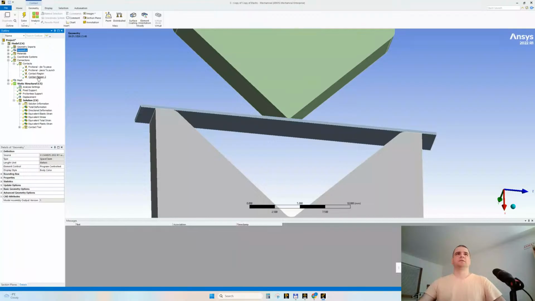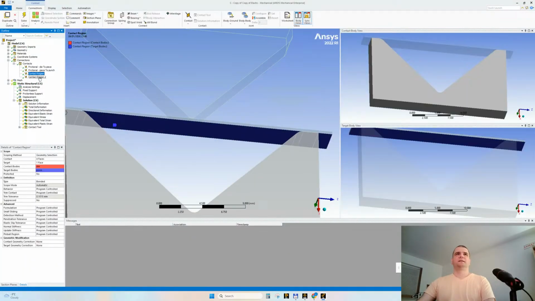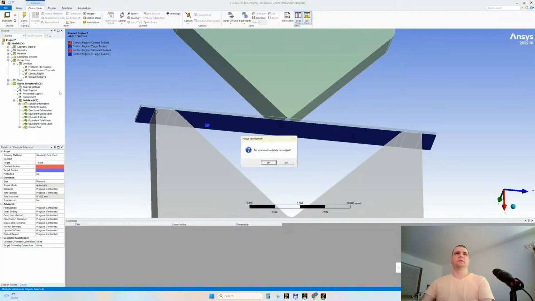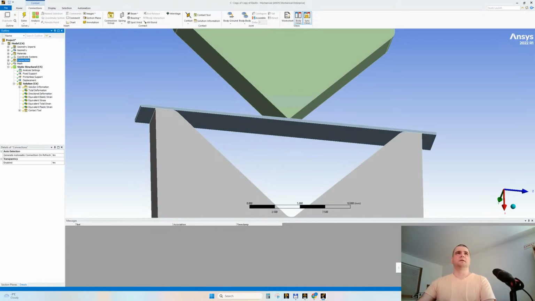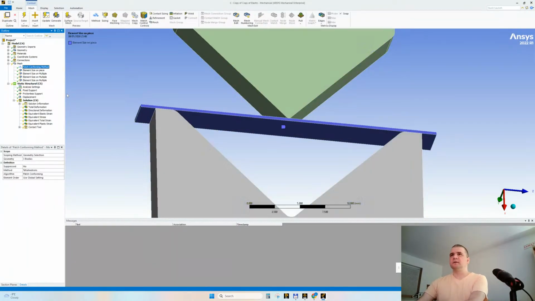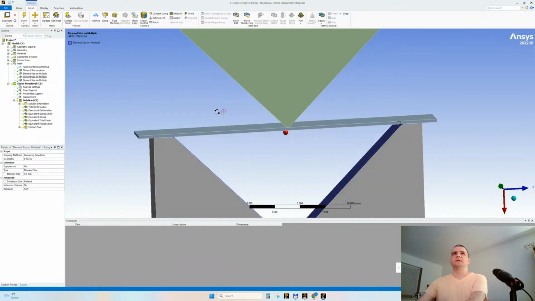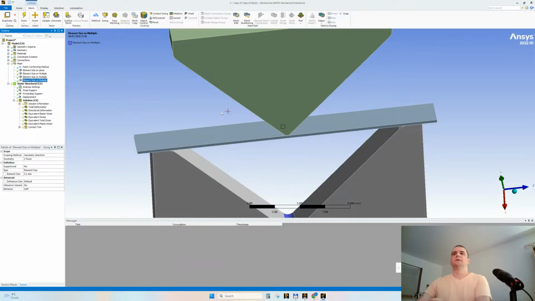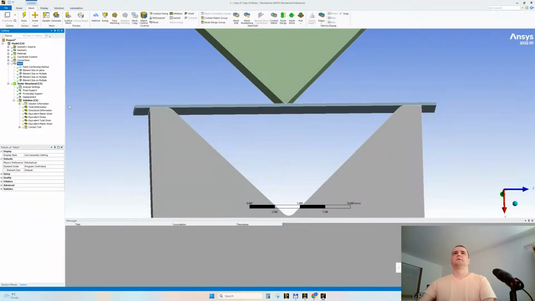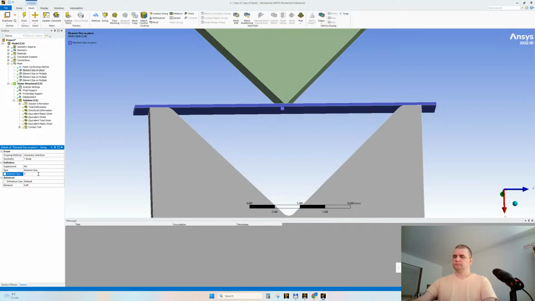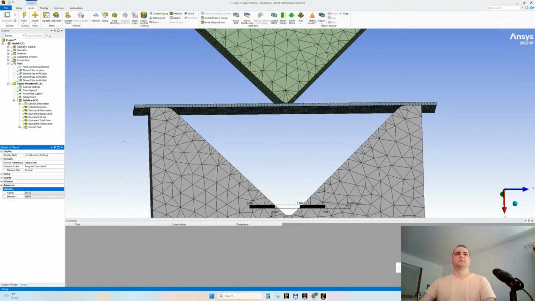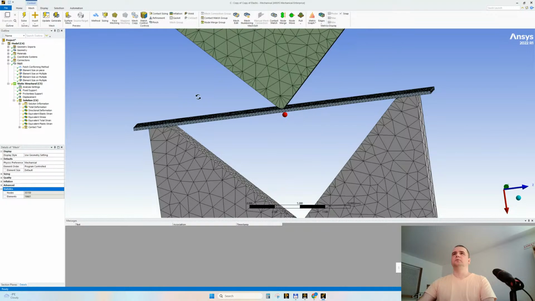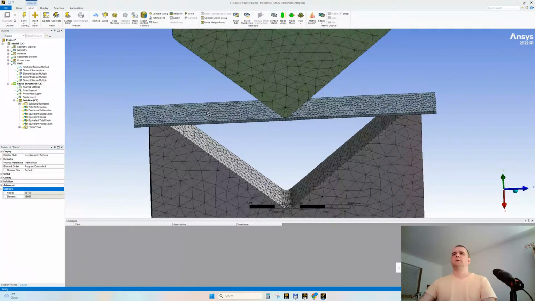Let's look again at the connection. Look here, huh? It gave me 2 additional bonded contacts that I don't need. And let's look at the meshing. Is it correct? Yes. What happens if we put 0.3? What will happen? Ooh, yes, like this.